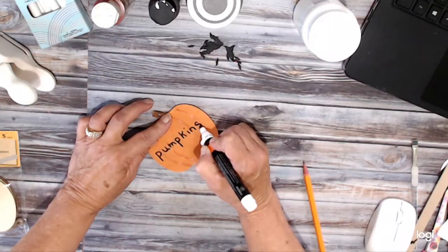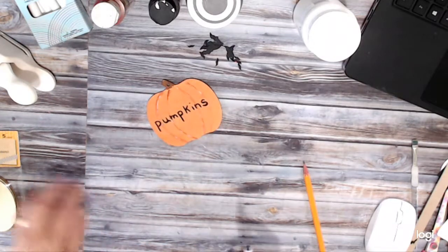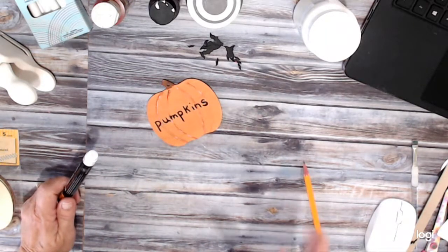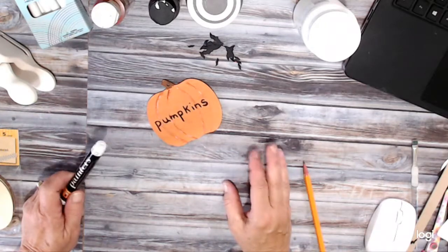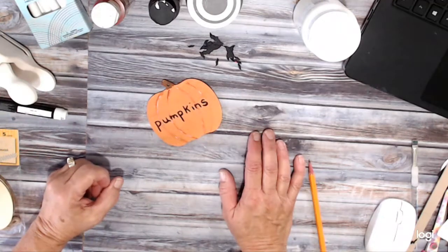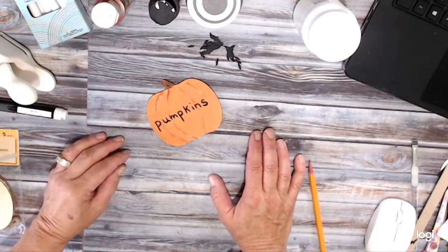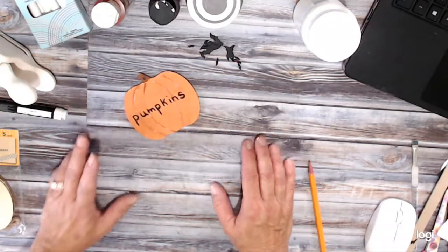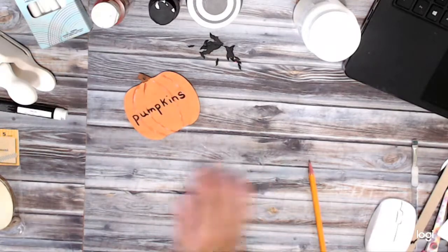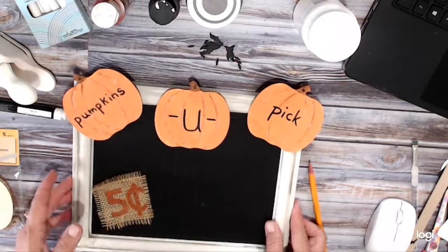And I'm not doing any fancy writing, just regular print. Now you can use stickers if you don't have paint markers. You can, and also for your bats or whatever other decorations you want. Stickers you can cut out with your Cricut or your other die cutting machine if you have one. Or you can hand cut some little extra decorations. But stickers, I mean, if you don't have any machines or any punches or anything, stickers are easy to obtain, and even Hobby Lobby has their own brand in the little packages, so you don't have to spend a fortune, and they're usually on sale. You've got time to keep an eye out for sales or use their coupon.